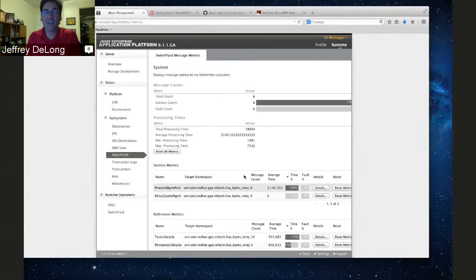which are persistent in a database. But if I was to go back to the BAM dashboard and look at it by date, then they should line up. And of course, it shows average count, average time, and the other things that you would see in the SwitchYard metrics. If I spend a little more time with this, and I haven't looked into this yet, we could look at this in RTGov.